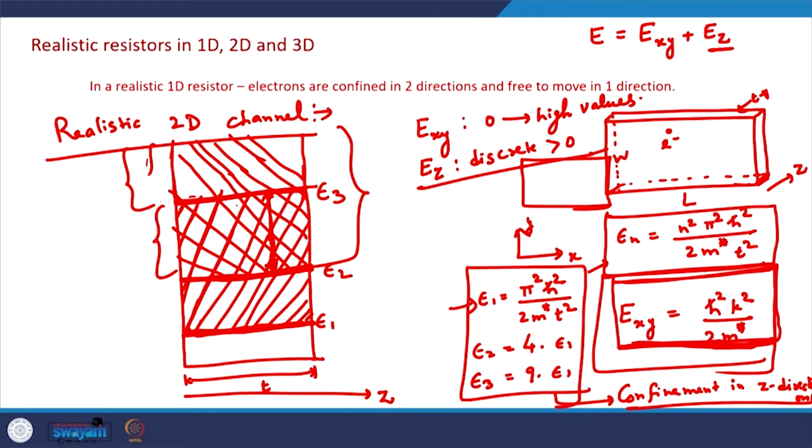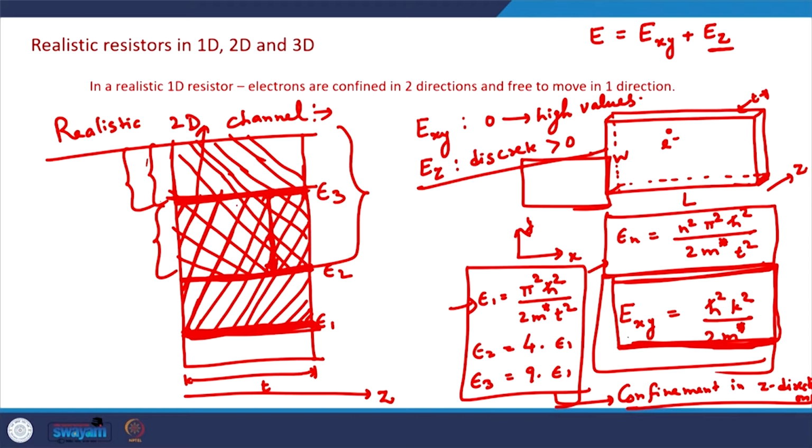Similarly, in this range, electrons sitting in epsilon 1 can also have energy, electrons sitting in epsilon 2 can also have energy, and electrons sitting in epsilon 3 can also have energy. And here the degeneracy, there might be three configurations of electrons above epsilon 3. So, in other words, these kinds of solids have subbands starting from the discrete energy levels because of the confinement. The discrete energy levels are because of the confinement in one direction, which gives epsilon 1, epsilon 2, epsilon 3 in the direction of confinement.